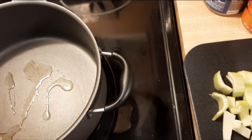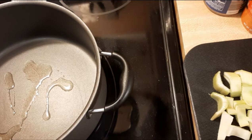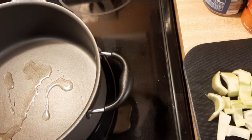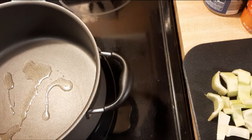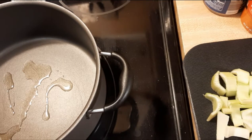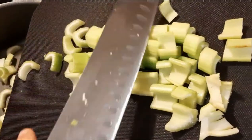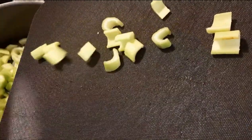I also had a three-pound chub of hamburger that I needed to brown — it had been in my freezer for a little while. I was going to divide it up into three one-pound packages to have for quick meals, and I decided to put a pound of it into this soup.